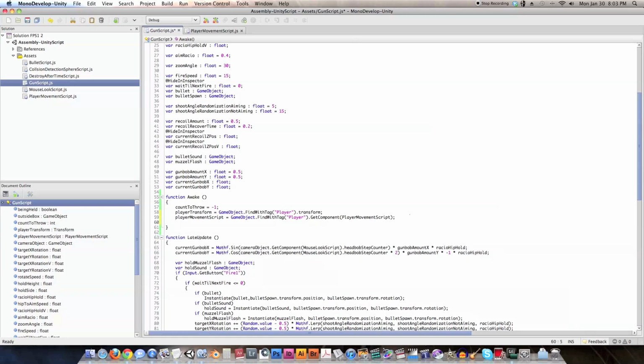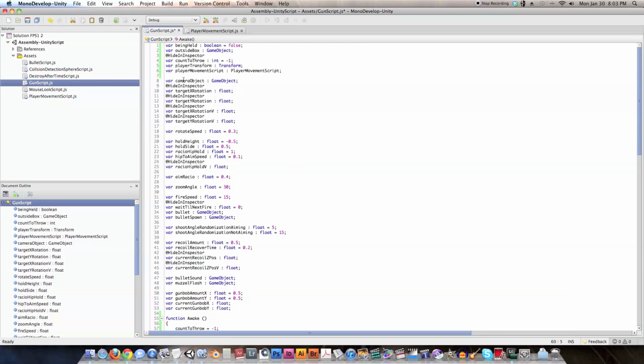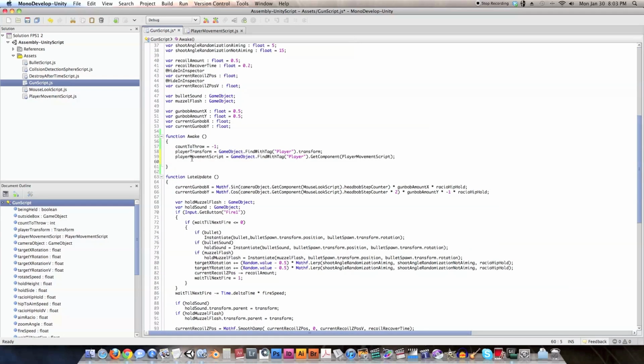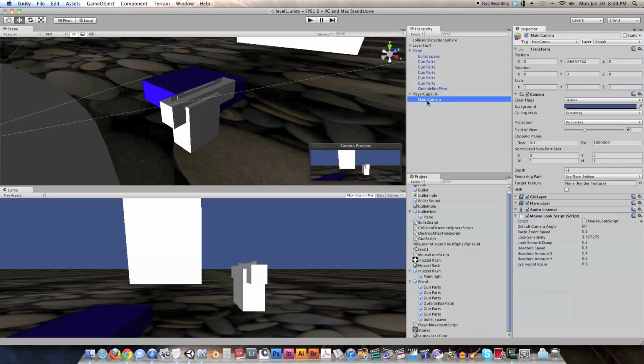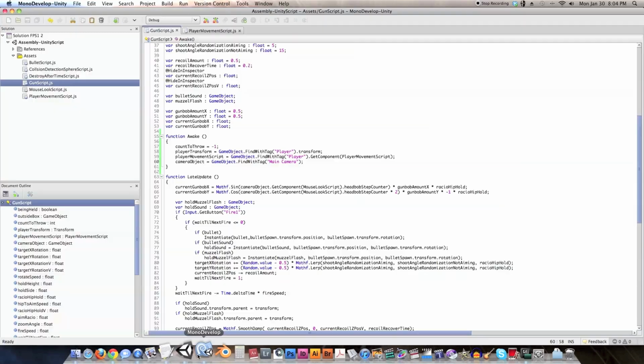Now, one thing that I'm going to also add, just in case, is I'm going to set the variable camera object to be the main camera. So I'm going to do camera object equals GameObject, I can't type, object dot FindWithTag, and I'm going to call it main camera. So let's go inside of Unity and let's select our main camera. Oh, it already has the tag main camera. So let's take that tag. It's actually MainCamera with no space. So let's just make sure it is the same thing. So MainCamera, no space.